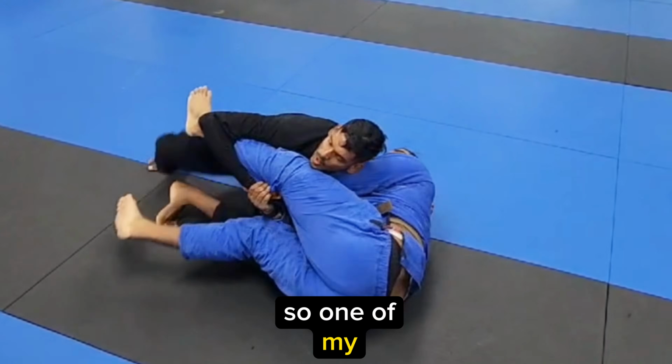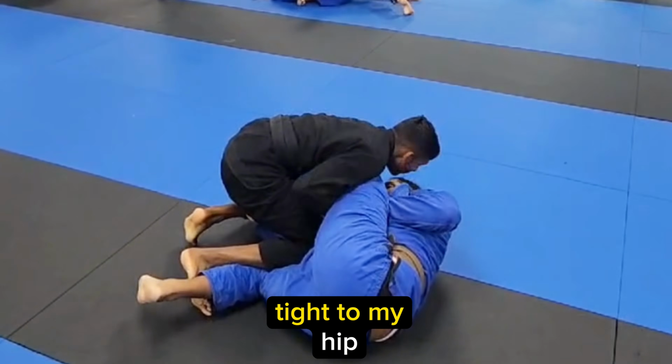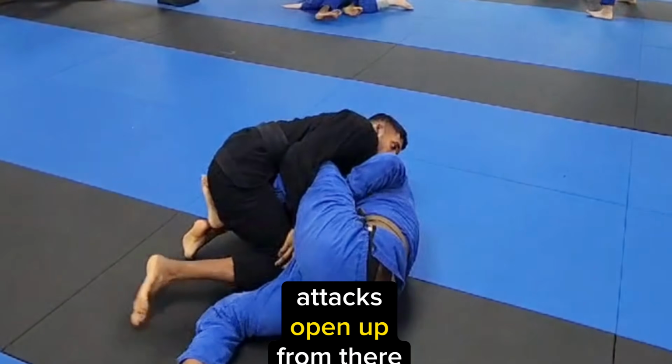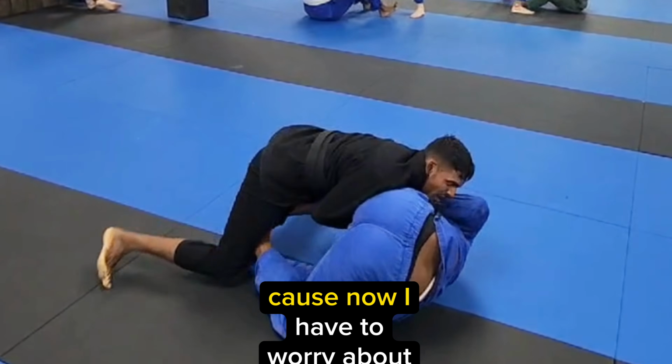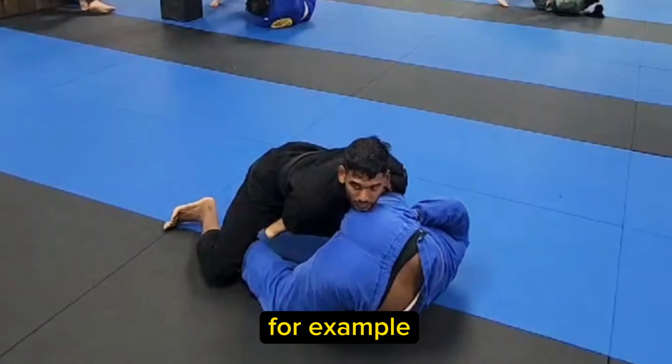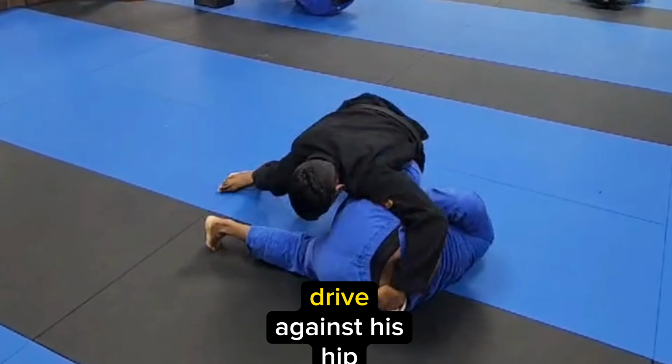So one of my two big focuses is going to be keeping that hand on the outside and keeping my elbow tight to my hip, because I know a lot of his attacks open up from there. Unfortunately, when he inverts here, I am even more in danger because now I have to worry about my legs as well, for example, the knee bar. So I try to sprawl a little, but also use my body to drive against his hip.